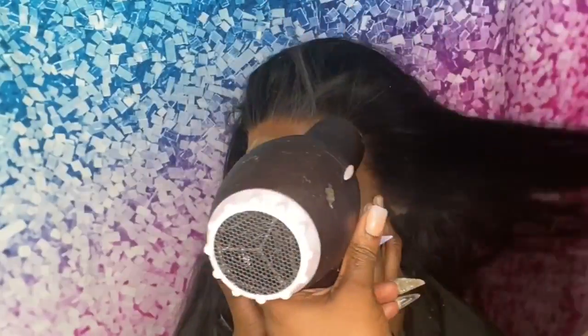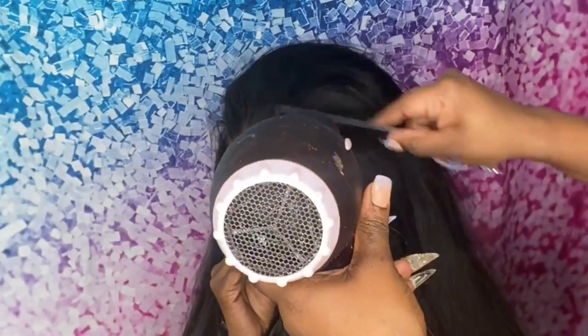Make sure also when you are placing the cap, you do that lace onto the head, make sure you do not stick it directly on top of the cap. You do want to have that lace past the cap when you land it down, that way you will not see the cap underneath there or the print of where the cap shows. That's a common mistake some new stylists make as well.